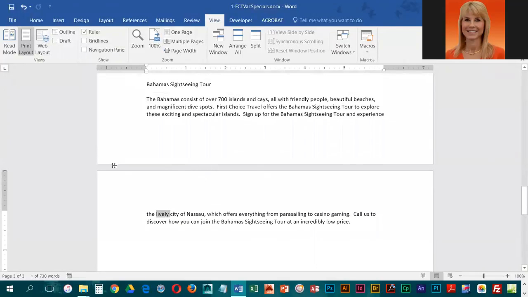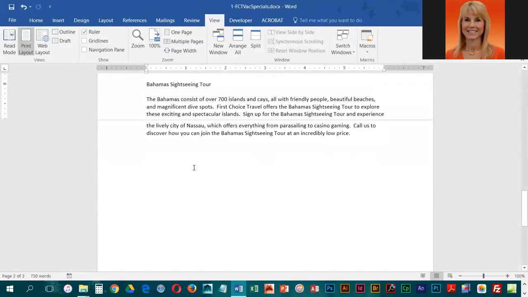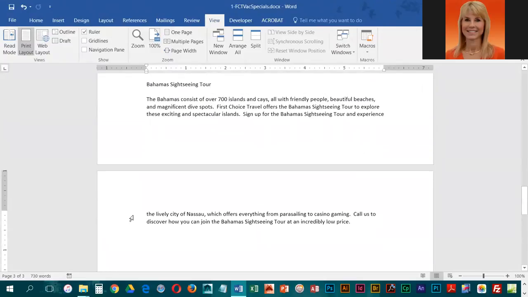Now, if you don't like this gap that you see between your pages, if you move your mouse in the gap, you'll see that it's got like arrows pointing towards each other. Double click, and it hides the white space. Personally, I like the white space, so I'm going to double click and display it. But this gets into personal preference again. You know, do you want it to display or don't you?